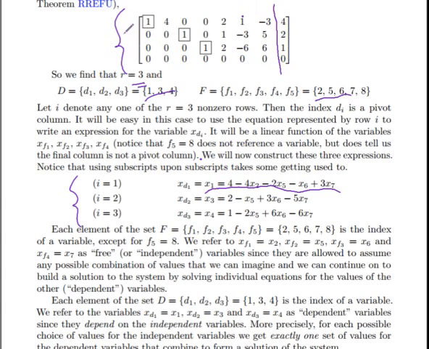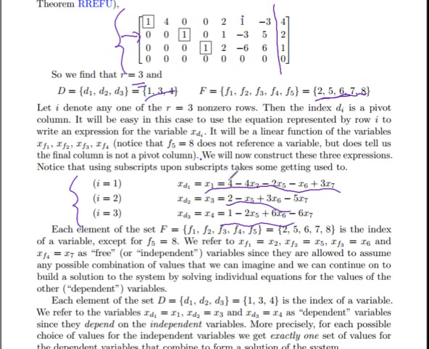Okay. Similarly, with this second row here, this is an equation that we can solve for x3. We can say x3 is equal to 2 minus x5 plus 3x6 minus 5x7. Okay, and that's the equation here. Now, why did I get the minuses? Because I was mentally taking these variables over to the other side where these numbers become negative. Same for the third one. You can work this out yourself. So these three equations correspond to these three rows. I have the pivot variables expressed in terms of what we call the free variables, the variables whose indices are in the set F.